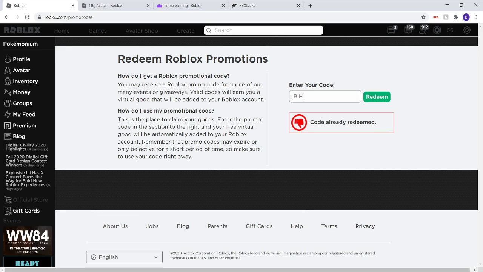And then we got code BuyHood 2020 as well. There are a lot of working codes. Be sure to use these all before they expire. BuyHood 2020. And there we go. Code already redeemed. There we go. Okay, so the next one is code Target Fox 2020, just like that. Code already redeemed, and I believe we got one more, which is code Ross Man Hat 2020 with two S's and two N's. Redeemed. There we go.